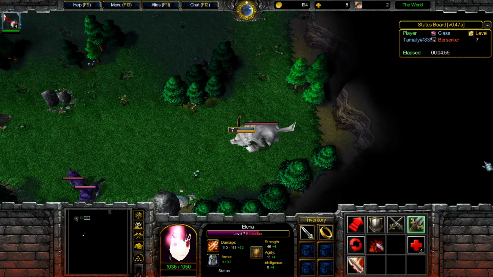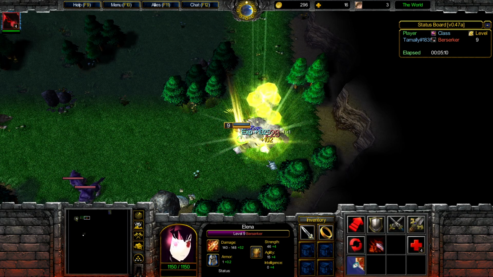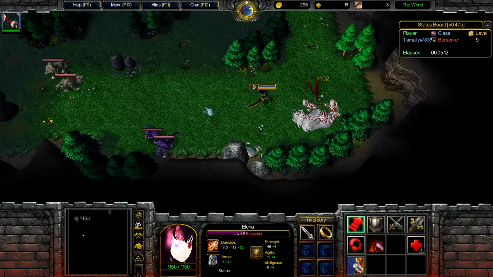And we're gonna keep doing this. This is the biggest boss in the area. He has a chance to drop a pretty good weapon and a nice accessory. So we'll probably kill him 2 or 3 times and hope we get one of those. Nothing that time, but that's okay.